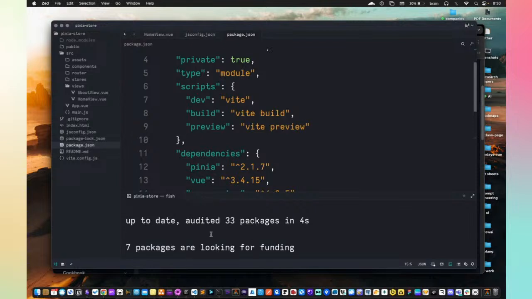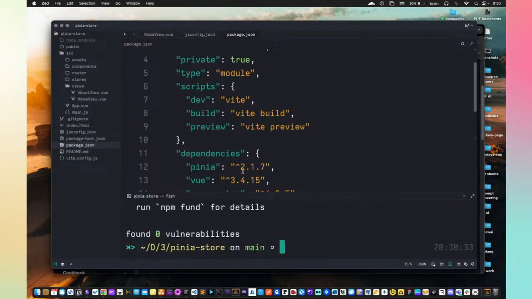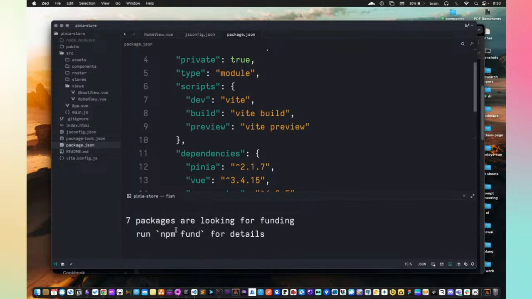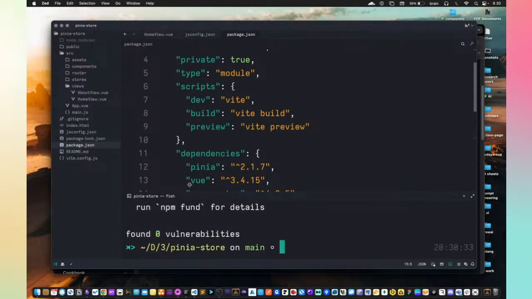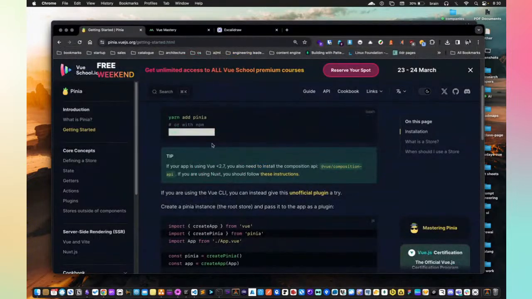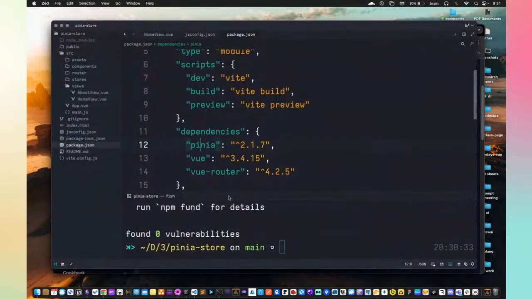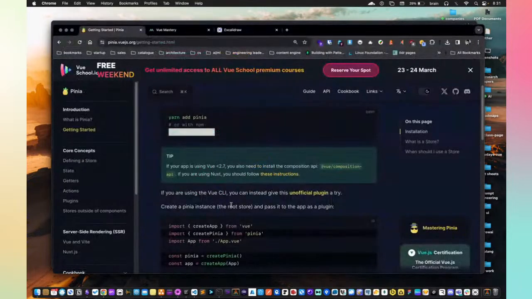If you don't have this installed, you're going to get different information telling you that it was installed. But say you are working on a new project and you don't have Pinia set up, then you need to run this command to install Pinia.